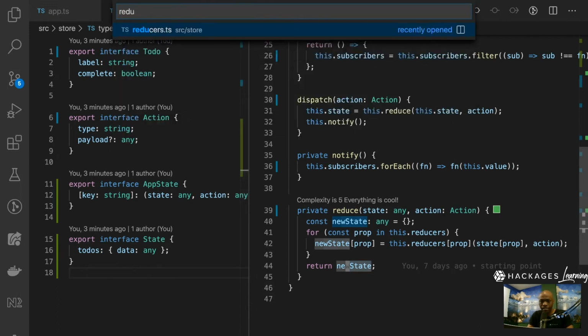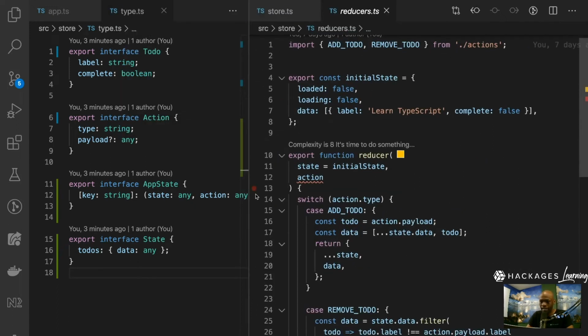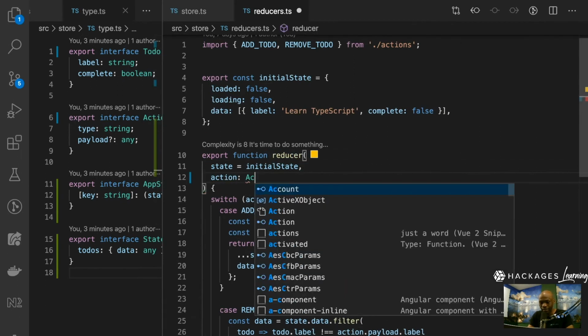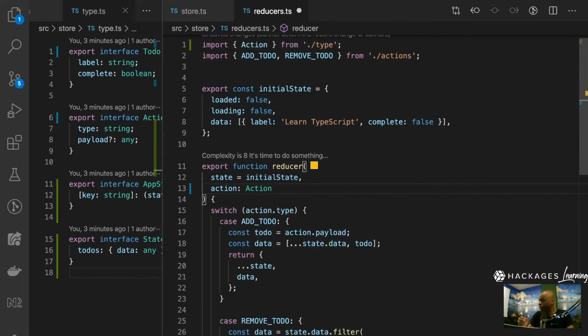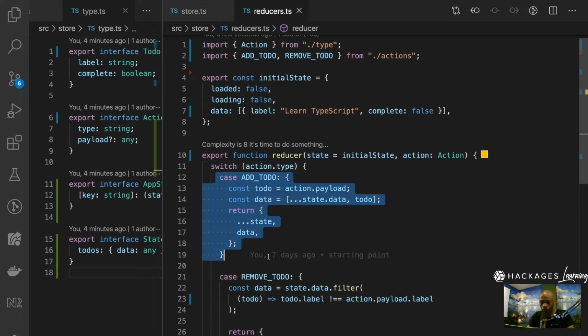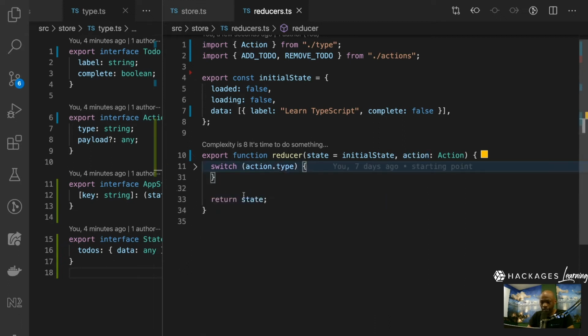If we go inside reducer here, we see that we have this function reducer that takes initial state and then takes an action. So that's an action here, okay? And then we're gonna switch through action type and update this, right? And then reducer is gonna return a state.